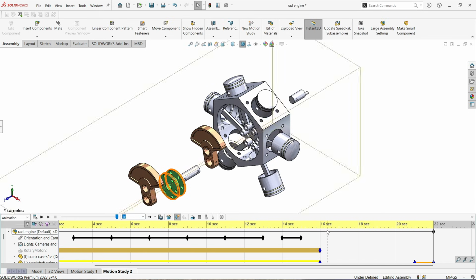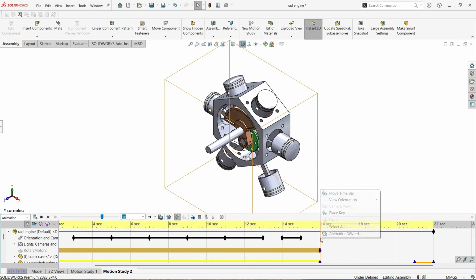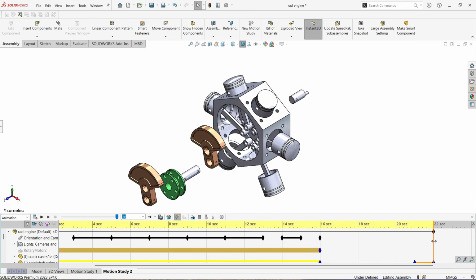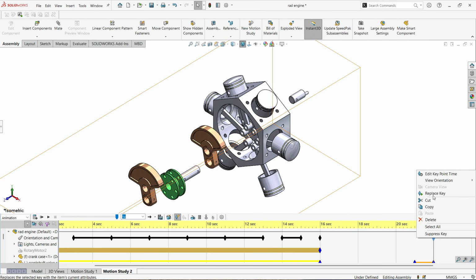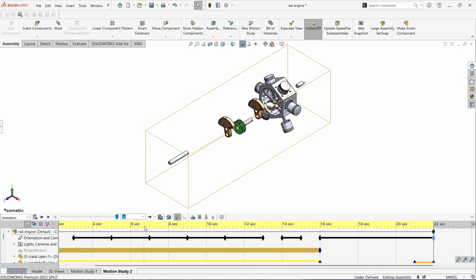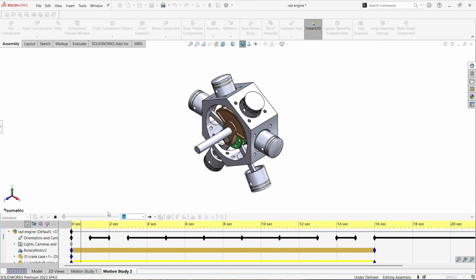See? And I want the animation like this. Press key, and this, press key. In this key, right click and go to view orientation, click isometric, and the animation is like this.